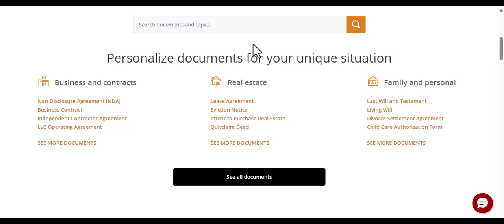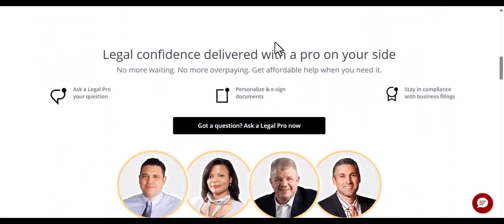Today, we're diving deep into the world of non-disclosure agreements, specifically focusing on how to create one easily and effectively using Rocket Lawyer. Whether you're an entrepreneur safeguarding a startup idea, a freelancer protecting client data, or a small business owner sharing trade secrets with potential partners, understanding and utilizing an NDA is absolutely crucial. We'll explore what an NDA is, why you need one, the key components to include, and a step-by-step guide on how Rocket Lawyer simplifies the entire process. By the end of this video, you'll feel confident and empowered to protect your confidential information.